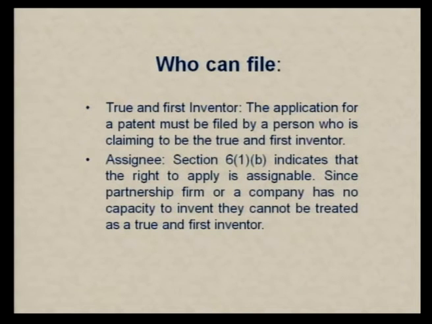The application for a patent must be filed by a person who is claiming to be the true and first inventor. The meaning of true and first inventor is that any person who has actually invented it. That means the real inventor. Now there is no definition. The definition of true and first inventor is not written in the Patent Act.